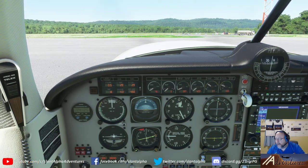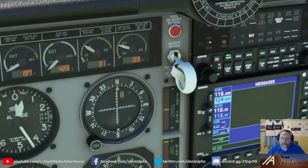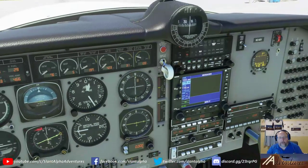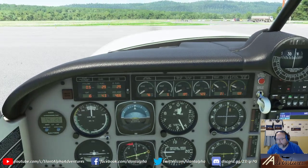Field elevation verified. Comm radios set as needed. Well, for us, that just means 22.8, because we're going to be on VATSIM's universal UNICOM/CTAF frequency tonight until a controller pops up. So it's going to be a little bit confusing. I'm going to talk through the radio calls that we would make with the controller, but then I'm going to have to make the CTAF calls on the Common Traffic Advisory. I'm going to have to do double duty there.